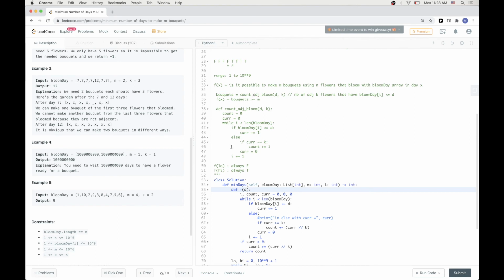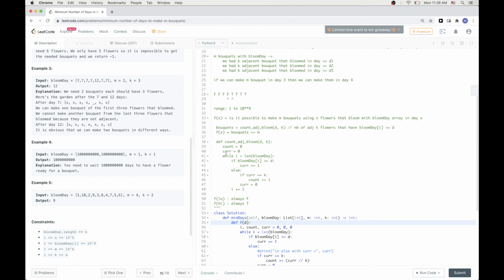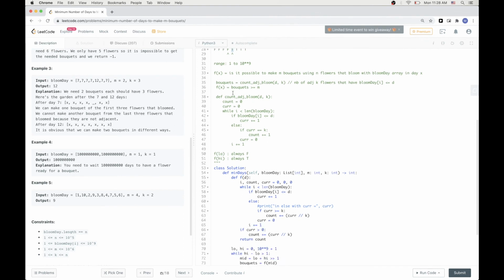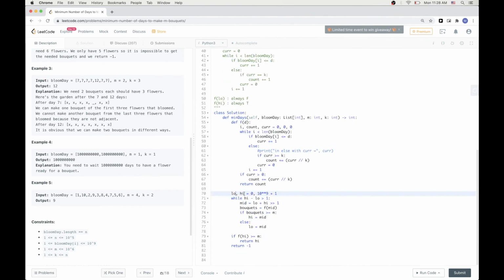And this function has the property that it stays false, and then once it reaches true, it keeps being true, because once flowers blossom, you can still use them the day after. So we are looking just for the first true. We go through the range of possible days, and we try to find the minimum one that is true, and that's pretty much it.